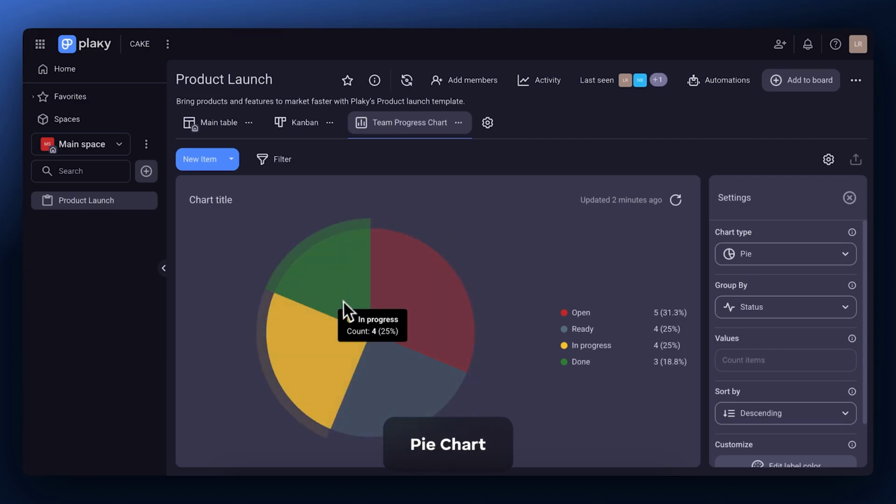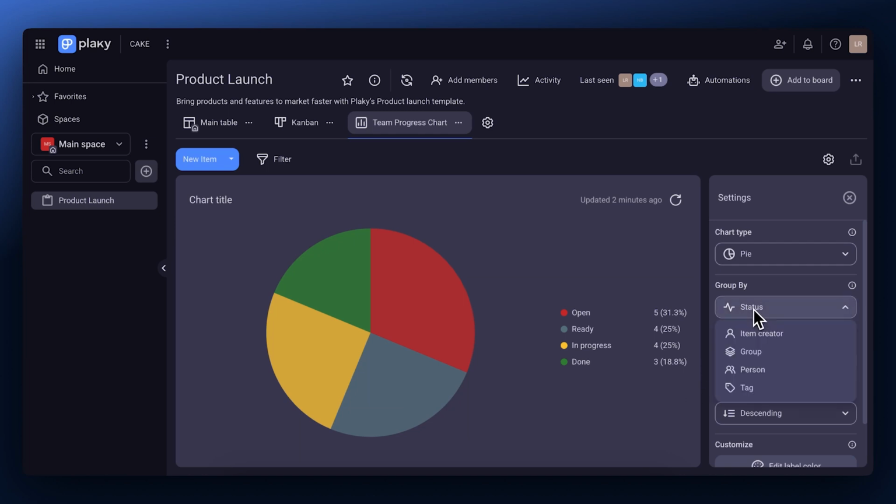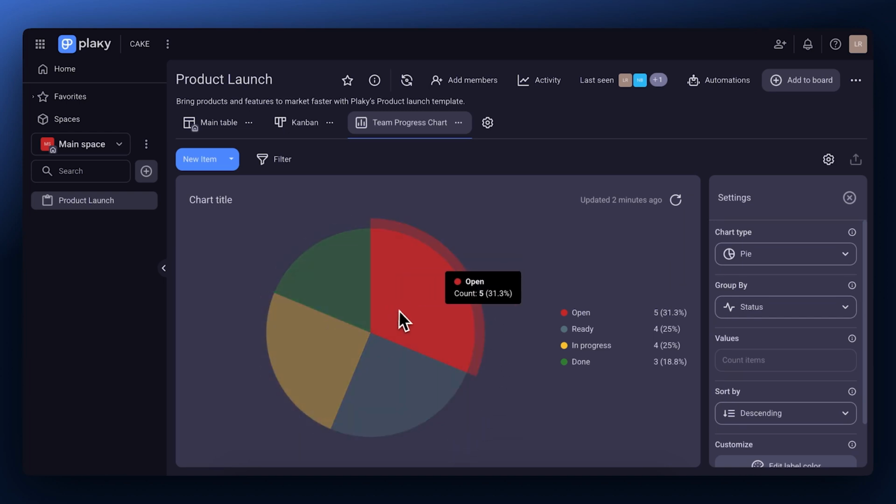Imagine a delicious pie, where each slice represents a group of values for your different items and sub-items. The pie chart shows the count of your projects and tasks, grouped by specific fields, like status, tag, person, or even by group, and then divided into colorful slices. Each slice represents a part of your data, and the size of the slice shows how big that part is compared to the total. On the right, a legend shows you each slice's label, its total value, which is the number of items or sub-items, and the percentage it contributes to the whole pie.